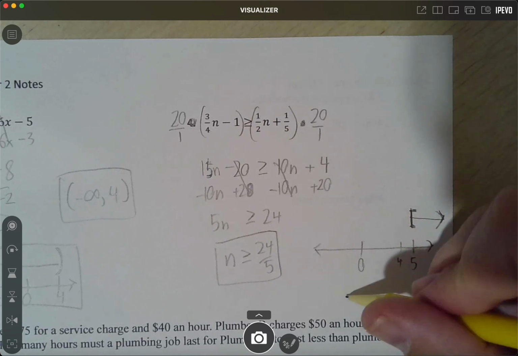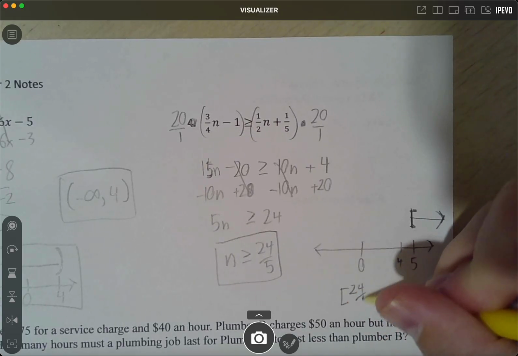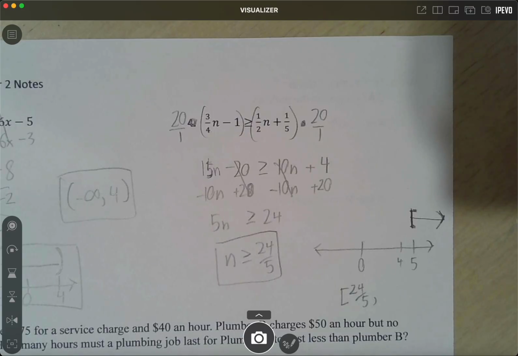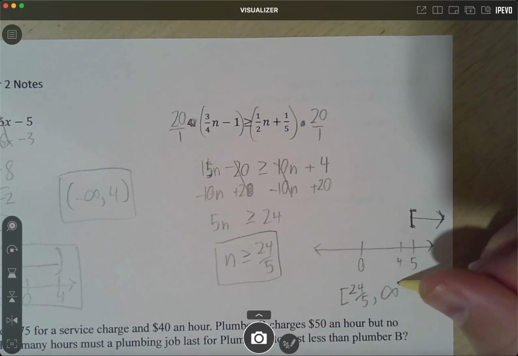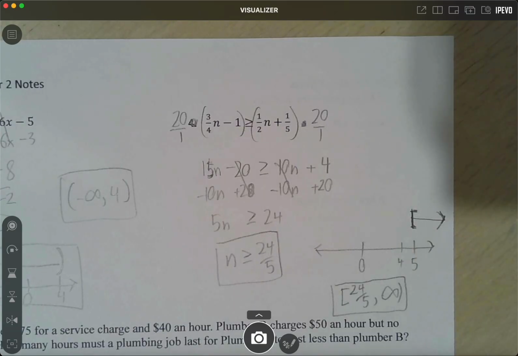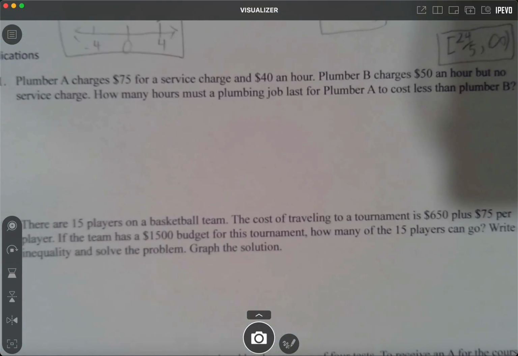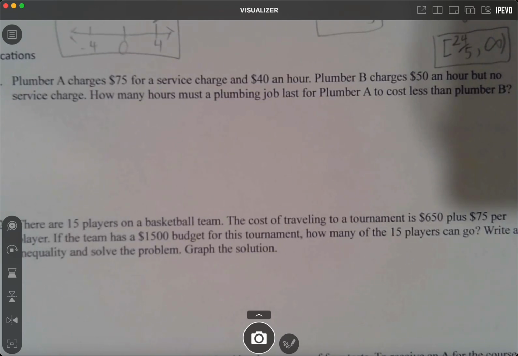And of course that means the interval notation would be that square bracket, that value that we put the square bracket on, and then positive infinity because this is going right forever. Remember, your infinities have parentheses even if you use the square bracket because the parentheses are for can you touch that thing exactly? And for infinity, the answer is no because it's a concept, not a number. But for 24/5, you bet you can because it had the or equal to. Awesome, we're doing good. But now we've got word problems.